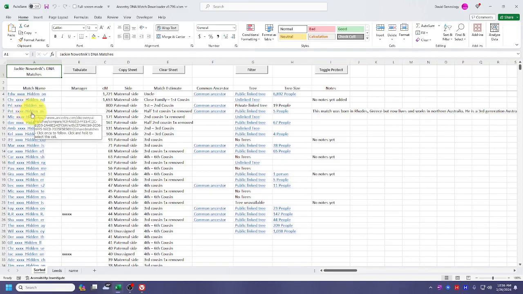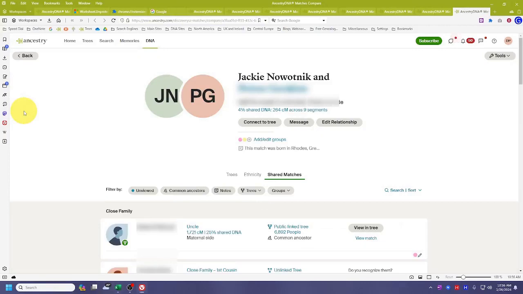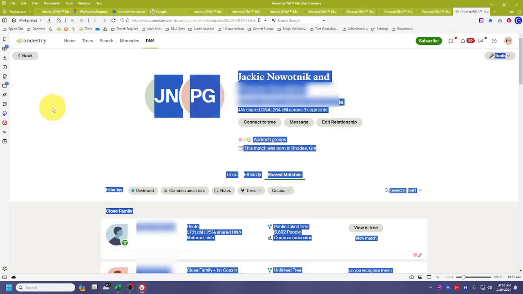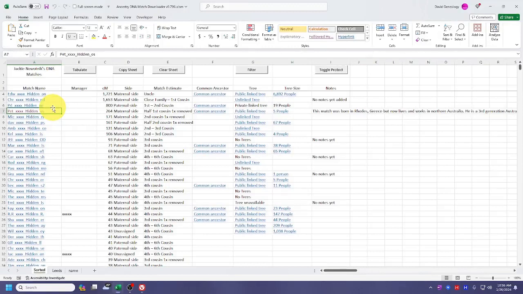I'll first click on column A, row 7, and the hyperlink will take me then to the web page. Again, I'll click Control A and Control C to copy all of those matches, and then return to this sorted sheet. And now I'll click the filter tab. And it happens very quickly, but what will happen is that these shared matches are all removed from column A.